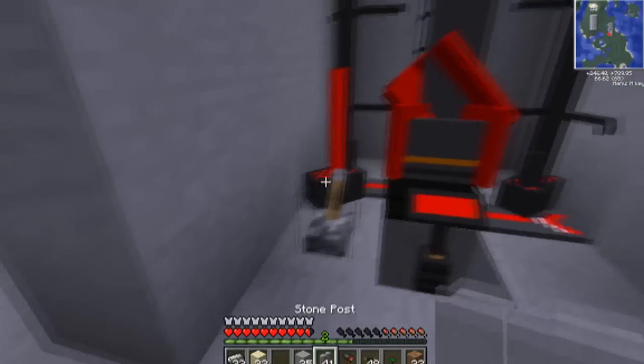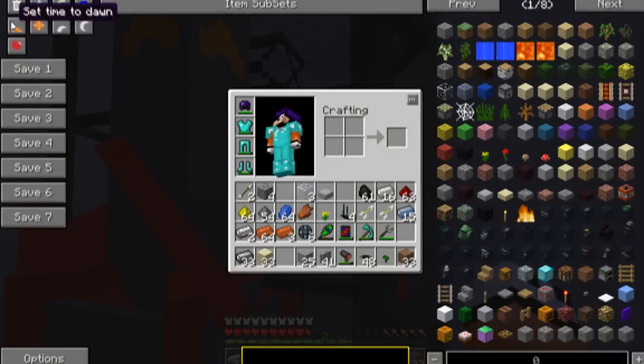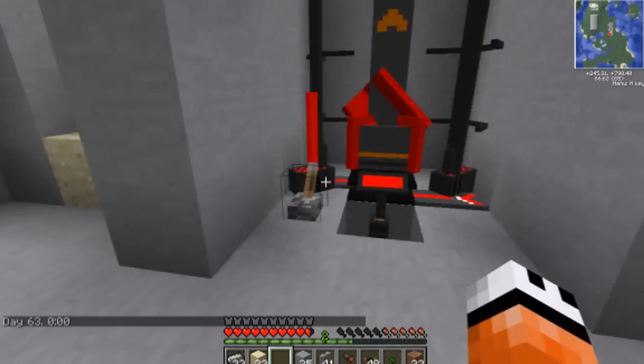Cool stuff. Alright, so we're going to see if everything's set up, it's ready to launch. One thing you guys will notice is that the inaccuracy is far, far less than the Tier 1. With the Tier 2, it's only 7 blocks, while with the Tier 1, it was 15. So I can only guess the Tier 3 is possibly even half of this. I don't know, 3.5, 3 blocks? About that. And I'm guessing it's full inaccuracy because I do have a Tier 2 support frame in the back that's helping aim it.